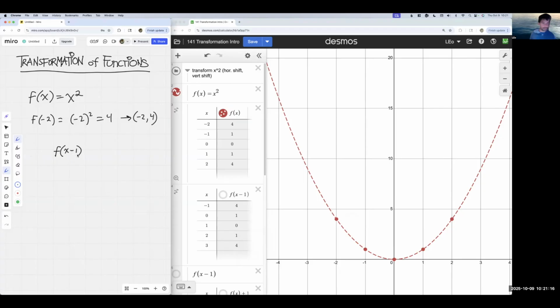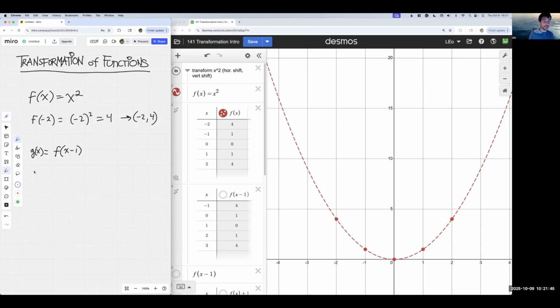The way we create this new function is I'm going to do this. It's like we're adding an instruction to f of x. f of x was the function that said, take an input, square it, give us back that output. Now we've added the instruction: take an input, subtract 1 from it, square that, and give us back the output. So this is a new function. We could give it a name if we wanted to. And I want to look at the difference between this new function and our original function.